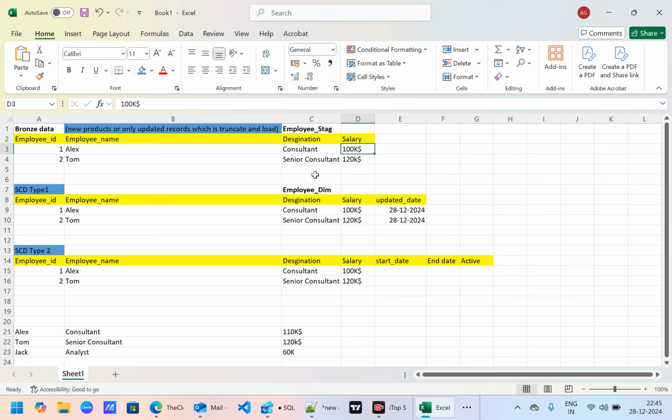So we have to implement SCD1 from the bronze to the silver layer. That is the way we are going to do our practical. Hope you understand the question. So let's go and create these two tables first, then insert these two values into the bronze, and then we will implement our use case.